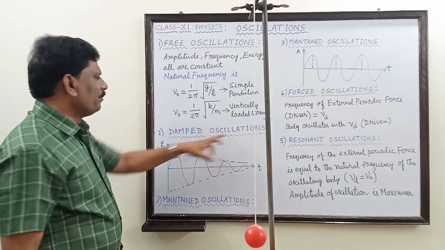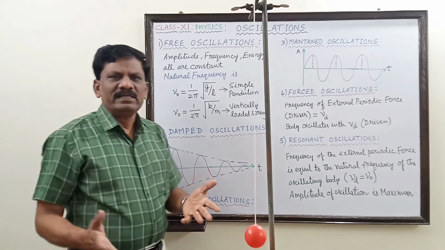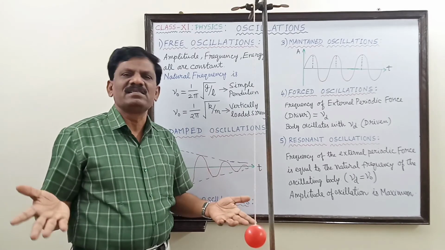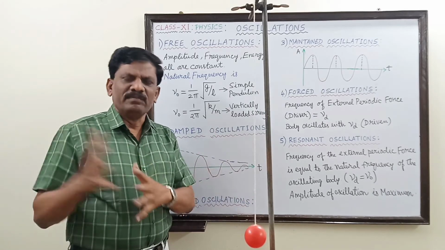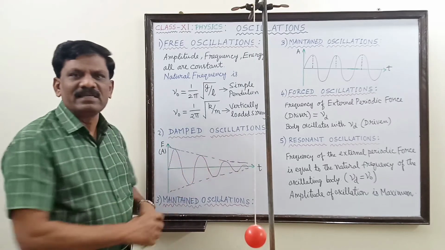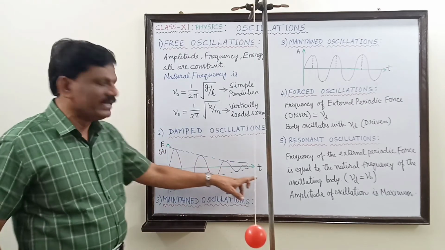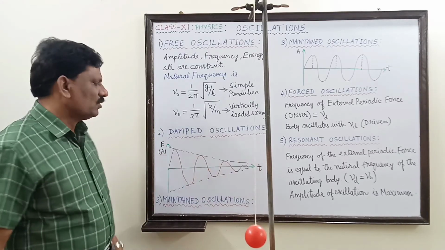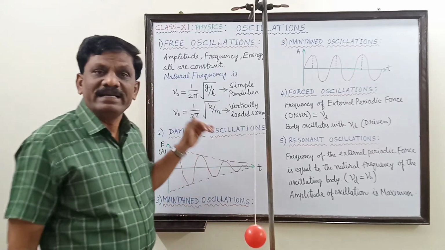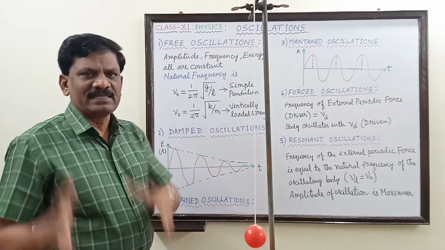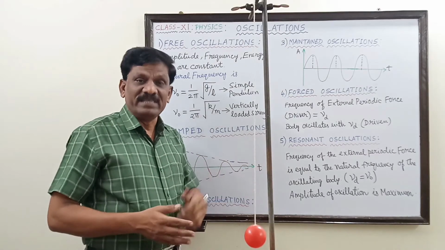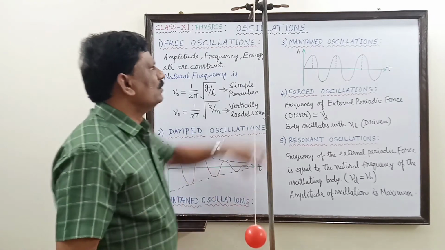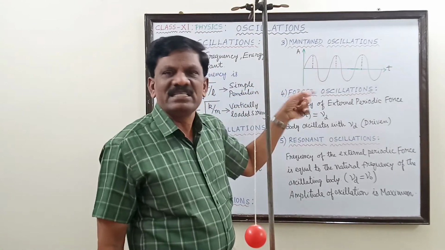Now damped oscillations. I told you that in the presence of a medium such as air or water or oil, if the pendulum or any system is oscillating, then with time the amplitude of oscillation continuously decreases. Consequently, the energy also continuously decreases, and this decreases exponentially with time. Understand? So this type of oscillation is called damped oscillations. The viscous medium such as air, water and oil, which exert the opposing force, are called damping forces.